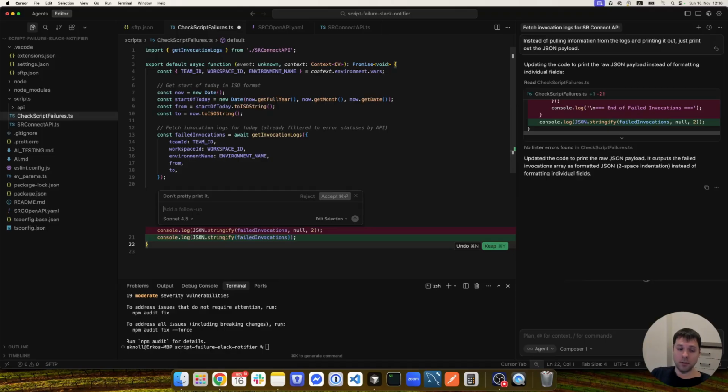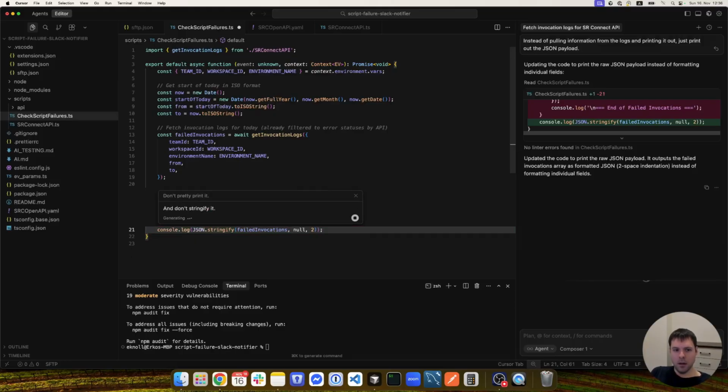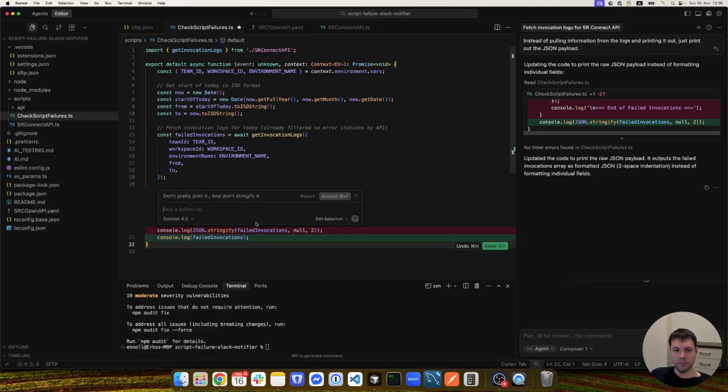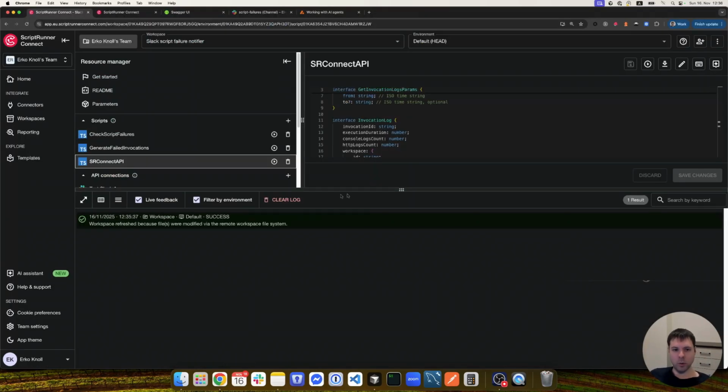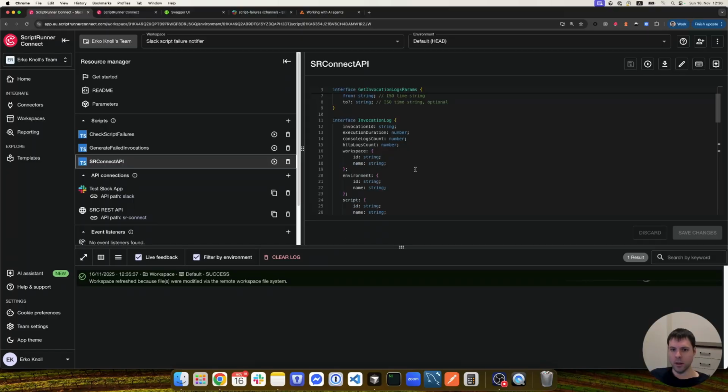And yes, it did remove these parts, but technically we don't even need to stringify it. Perfect. So let's keep the change. Although it would have been slightly quicker for me to do those changes manually, but since I am vibe coding, I am exclusively asking AI to do all these steps for me.